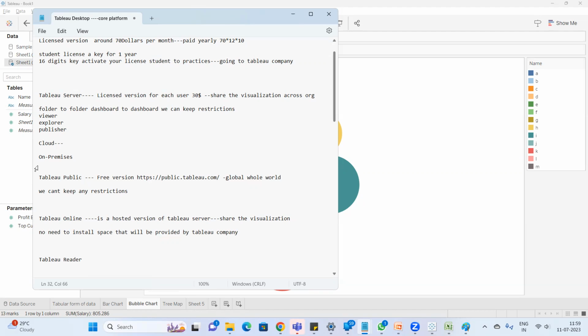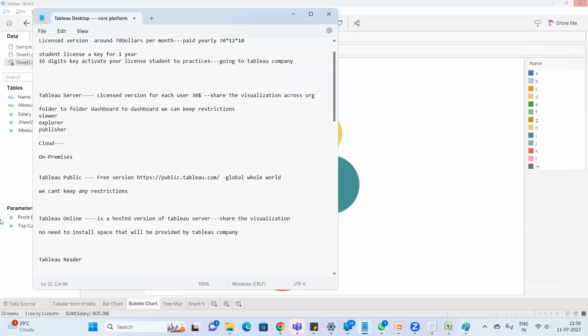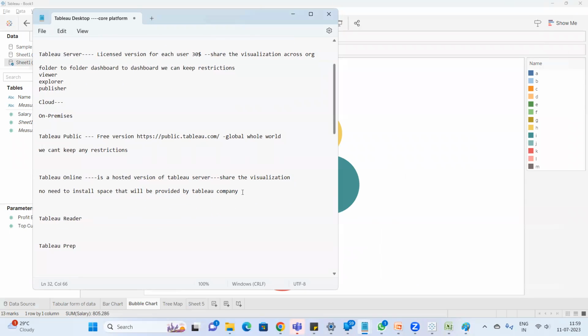Like that you can buy some space. What Azure and AWS are doing will be directly done by Tableau itself. So that's how Tableau online can be used. You don't need to maintain any on-premises server, or buy any cloud servers or anything. You can just directly publish in Tableau online.